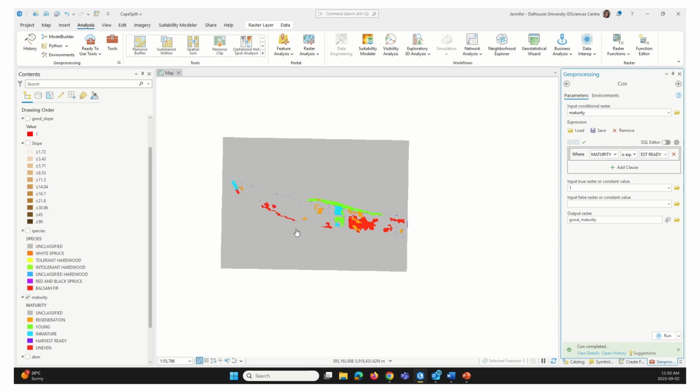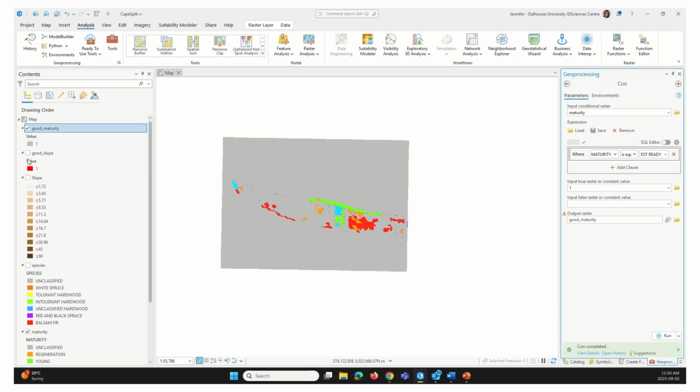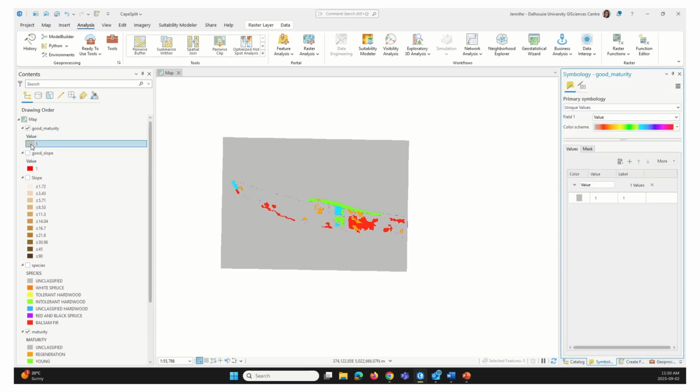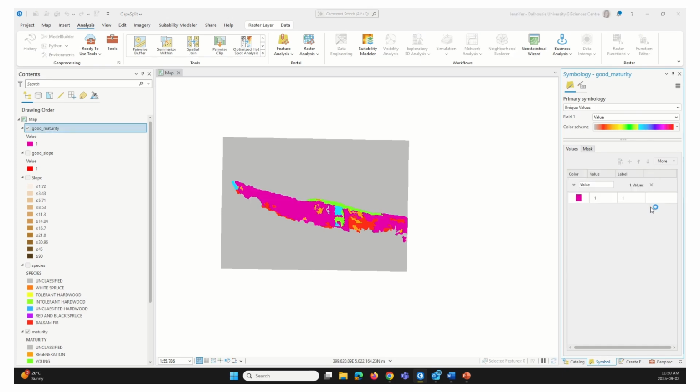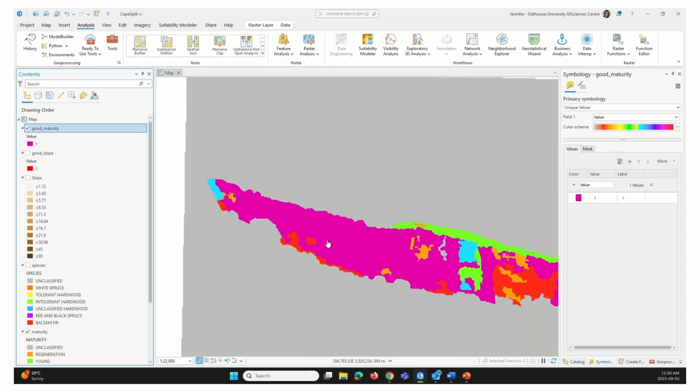Ultimately, we're expecting the purple to go away, which you can see it did. So what we're going to do is change this gray color again. I'm going to click on this, and this time maybe I'll pick a pink color. If I turn this pink on and off, hopefully you'll see it's exactly where the purple lies. It looks as though it worked, but if you do want to do a quick check, we can make sure our good maturity is turned on.